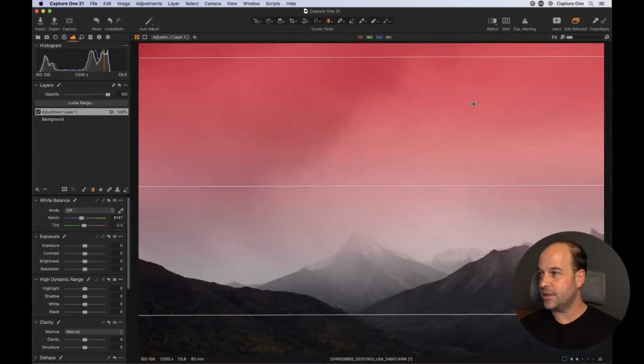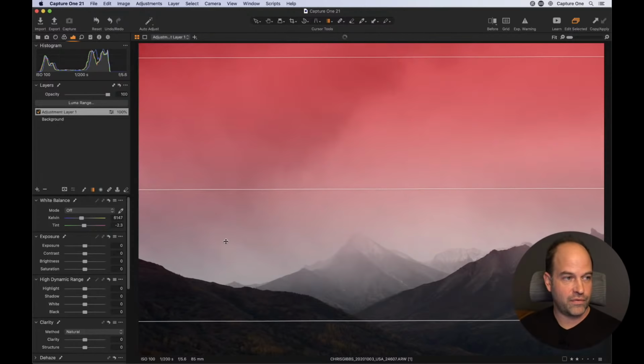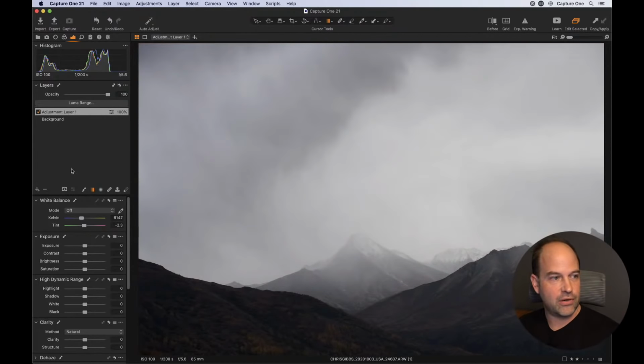But very simply, the top line is 100%, so that's maximum mask. By the time we've got down to the center line, we are at 50%. By the time we've got to the third line, we've faded off to 0. So 100, 50, 0. So it's a complete, you know, linear fall off like so. So if we keep it like this as my linear fall off for now, press M to hide the mask.